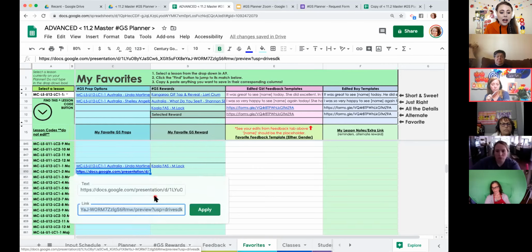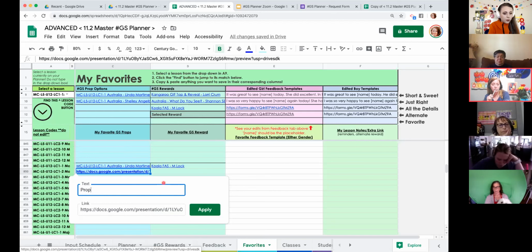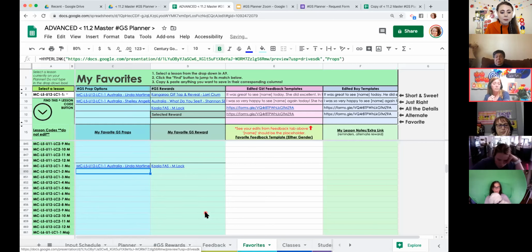And then it'll allow you to maybe add a title for that, okay? So maybe I want to put, you know, props for this lesson or whatever. You don't have to name it anything specific. It doesn't matter what you name the link, okay? And if I hit apply, it's going to show me that instead of that big old long link, okay?